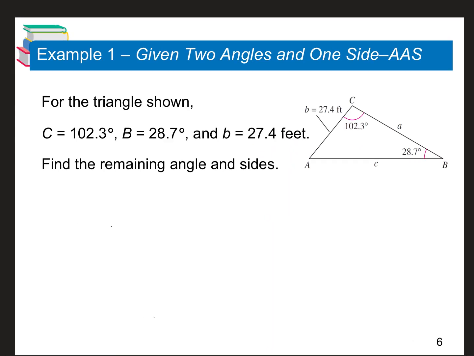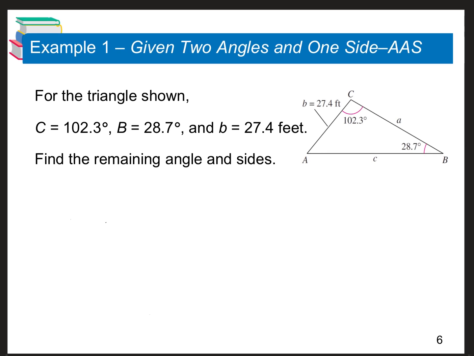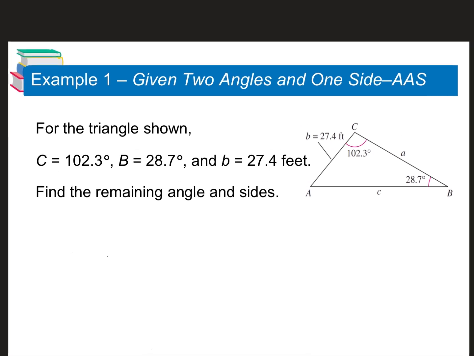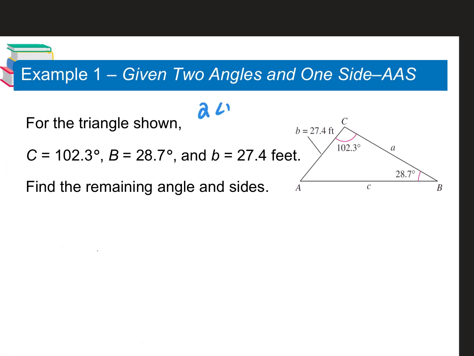The first thing I want you guys to do is to identify what you are given. In this case, you're given two angles and one side, correct? If you are given two angles and one side, there's only the possibility of one triangle. We'll talk about this a little more in a minute. But first, ask how many angles they gave you. So there's only one triangle present. It's going to be important as we go through these.